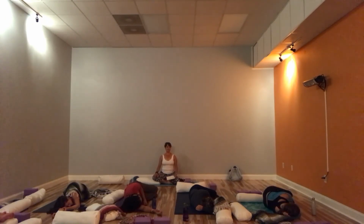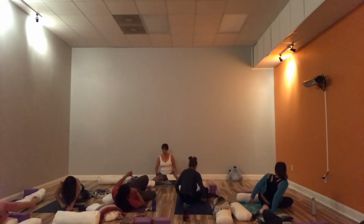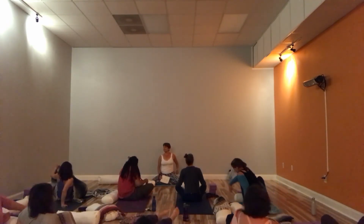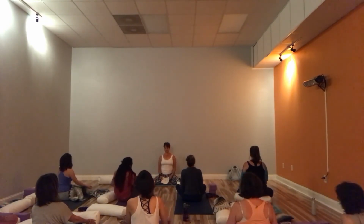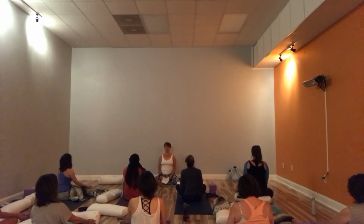And keeping the eyes closed, press down into your top hand to draw yourself up to a comfortable seated position, using any support that you might need. Once you're settled, lengthen from pelvis to crown. Lengthening through the back side of the neck, shoulders relaxing down and away from your ears.